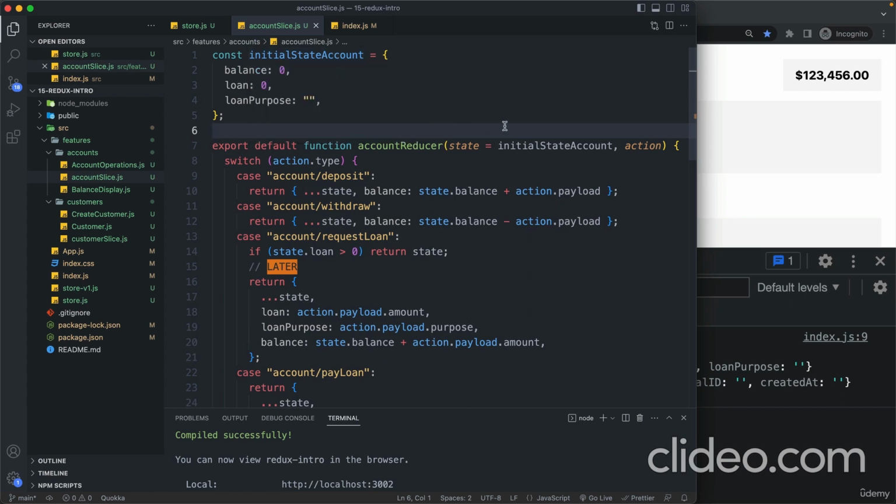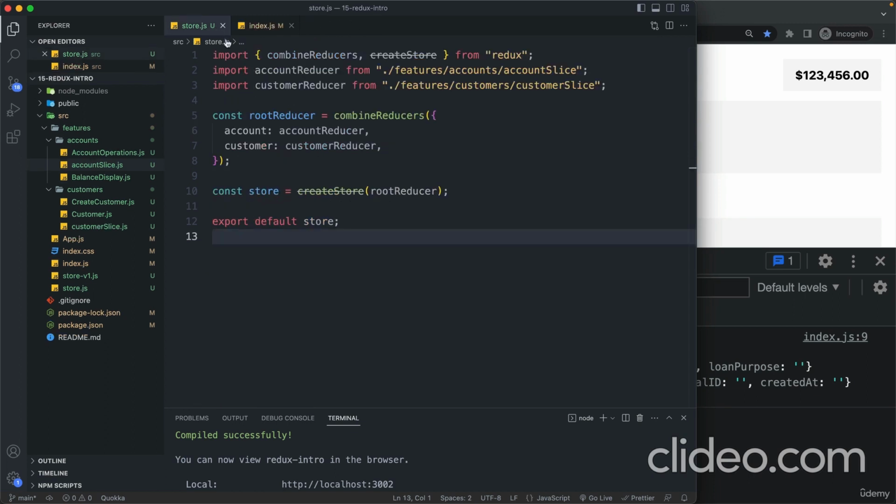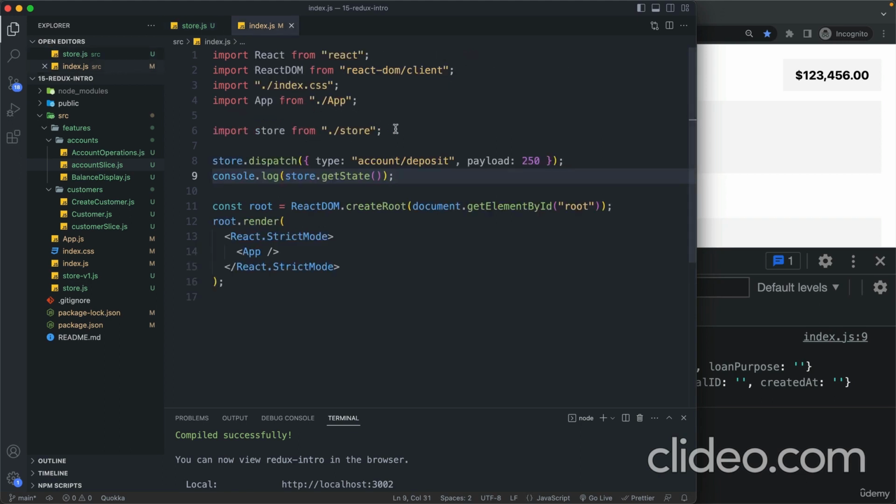And notice how this file really is only functions and this object. So we are not even using Redux here. The only file in which we're going to use Redux is right here, so that we can combine our reducers and then create a store. And so then in the end, we export that store so that we can then import it here. And in the next lecture, we will then actually inject that store basically into our React application, and therefore finally connecting the two.